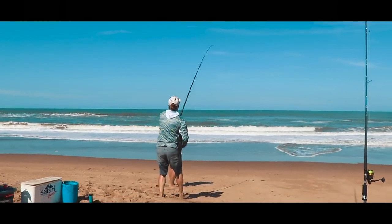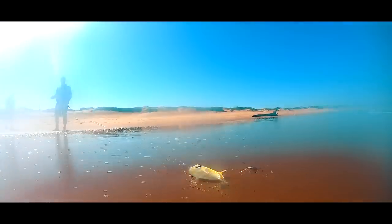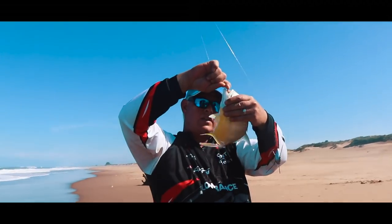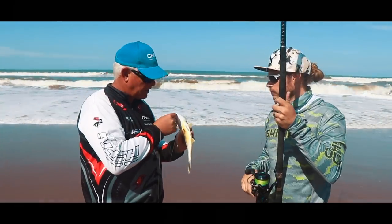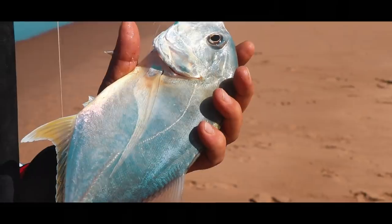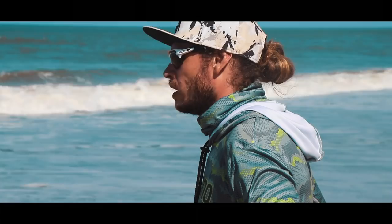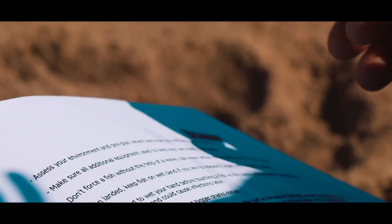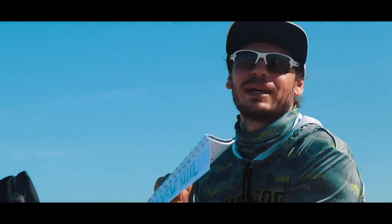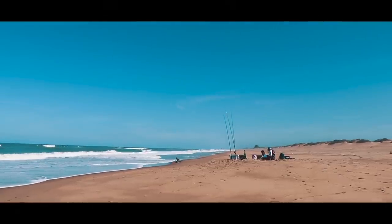Understanding the role of phytoplankton or coloured water in our waters — or anywhere in the world — is important. As anglers, having a good understanding of the small details around certain conditions, species, and time of year can make a big difference in your results. Understanding basic bait principles and where to place your bait in certain formations is key. Formations, currents, moon phases, water temperature — everything that plays a role.